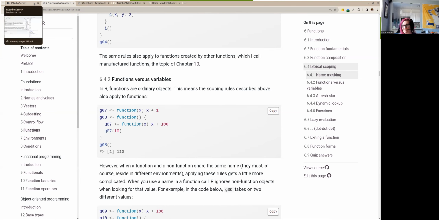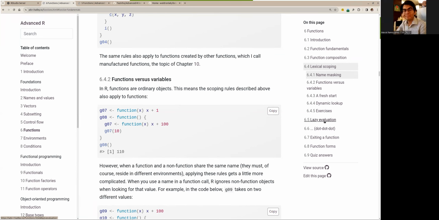And it looks like the things you didn't get to, like lazy evaluation and dot, dot, dot, those are actually pretty important, right? So I guess we can come back next week and go through those. I don't think anyone has signed up to present next week, so maybe we can just split this into 2 parts, if you don't mind. No, I don't mind. I really didn't time myself or anything, so I was pretty unprepared. That's fine.